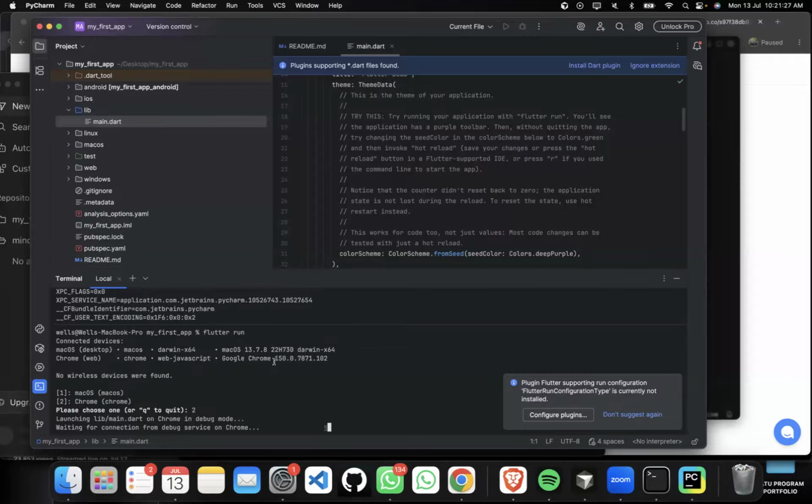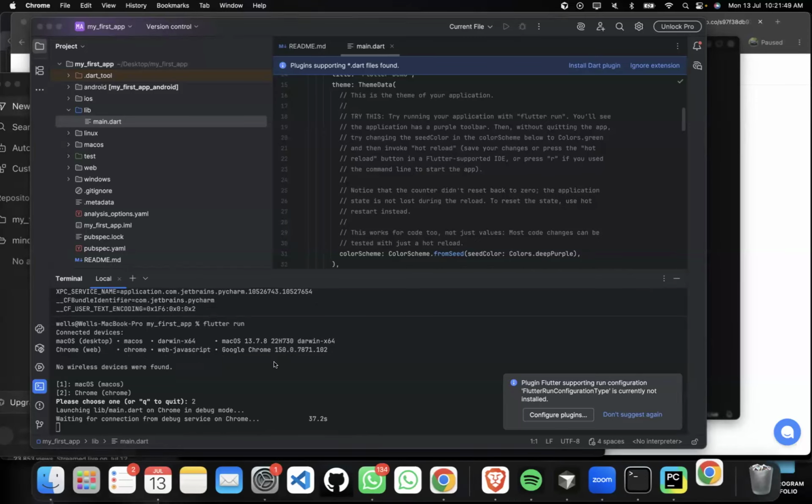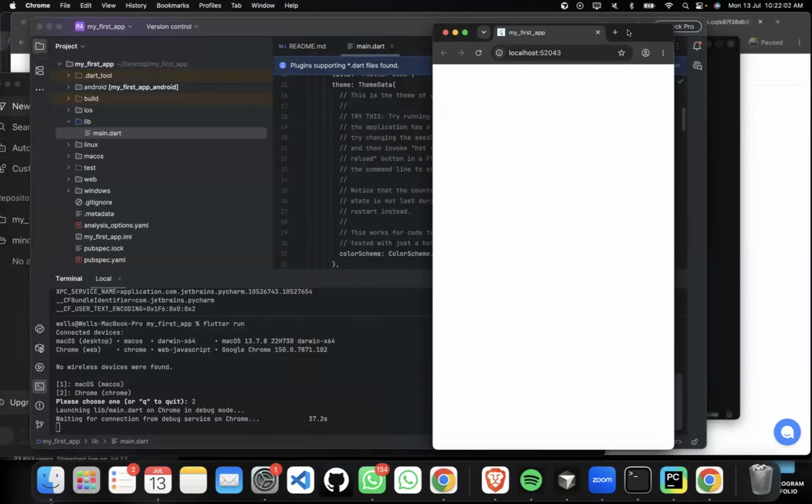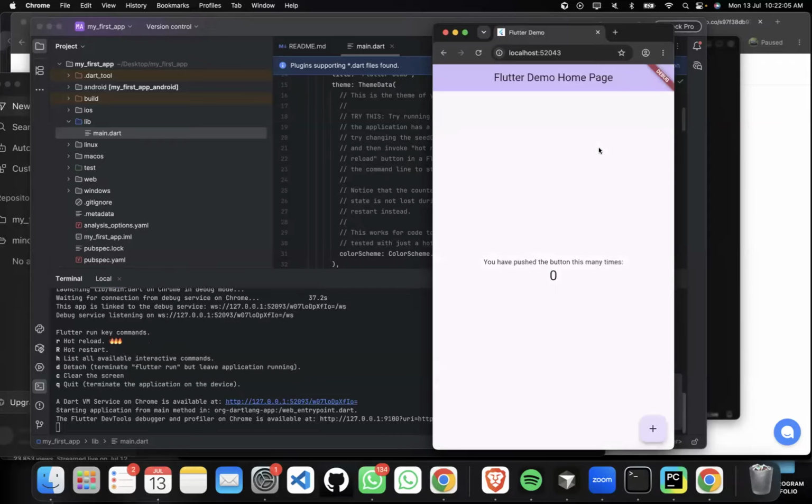Let's just give it a second to finish up. Okay, so this is how your application basically looks right now.